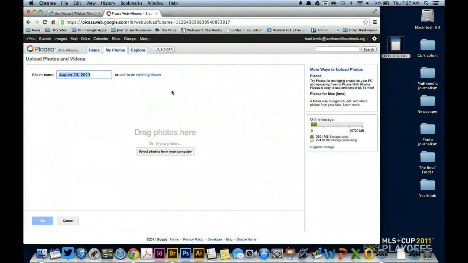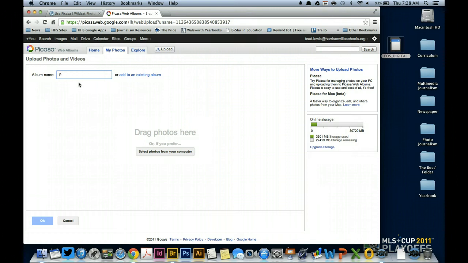Note one thing, and this is very important to pay attention to. See the album name right here? It always defaults to the current date. And when you turn in albums to me and share albums with me, it is vitally important that you change this. My requirement is you change the name of your album to the name of the project we're working on. Every project is going to have a name, something like Depth, something like Portrait, something in that neighborhood, which will always be on the website. You need to change the name of that to this, all right?